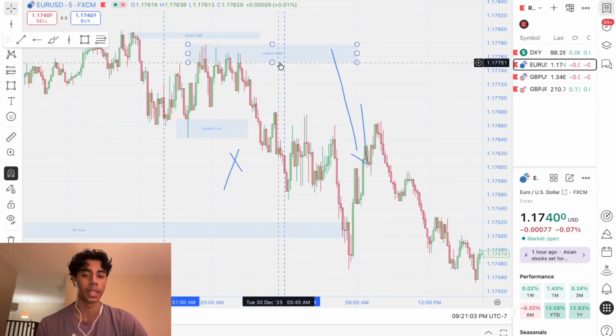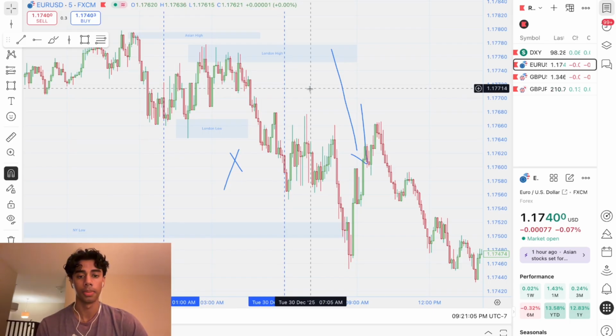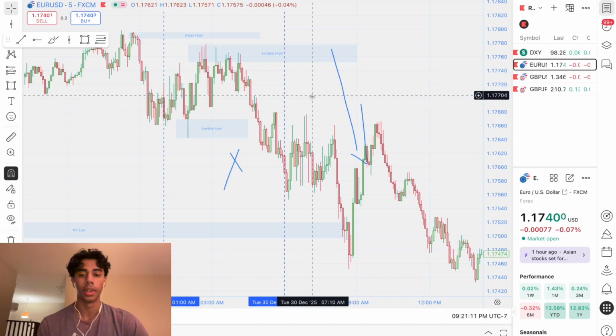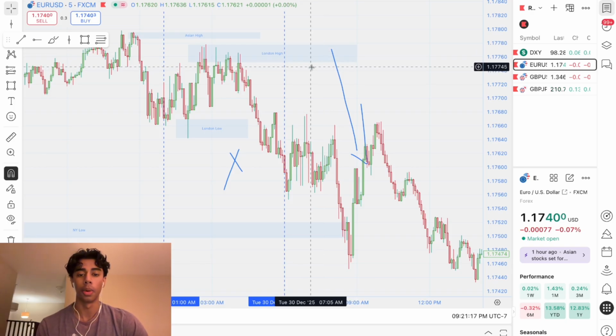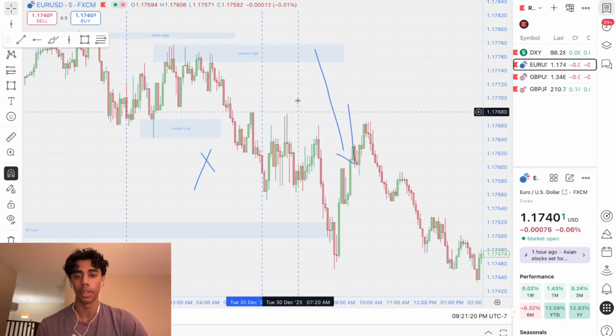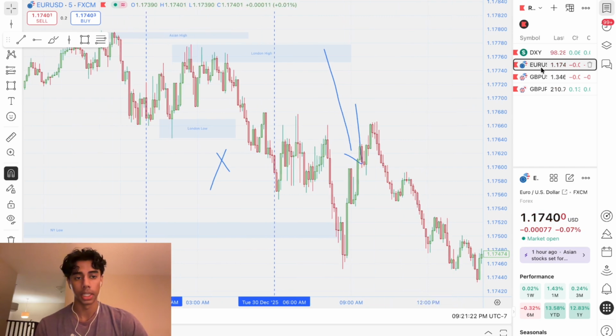Sure, we have the target, but that's only half of the pie, half of the game. We still need to have an execution. We still need to find a draw. We still need to find context. Only half of the story is fulfilled when we only have the target. We still need the other half. So that's why I'm not trying to take anything on that.